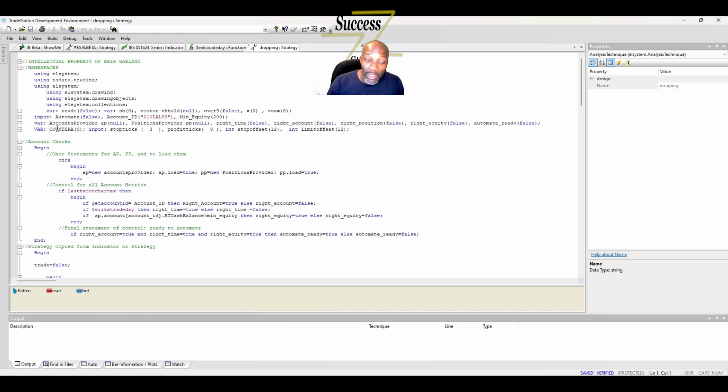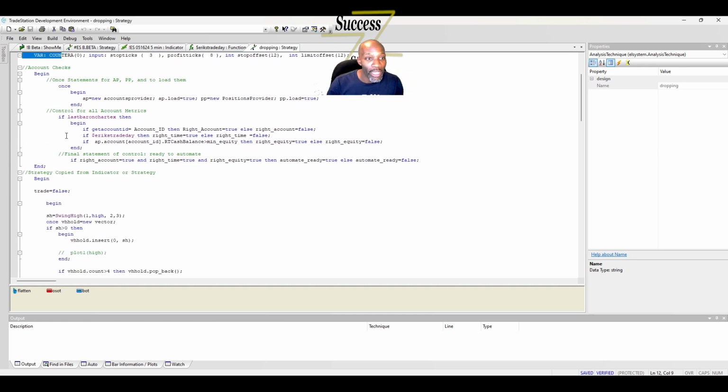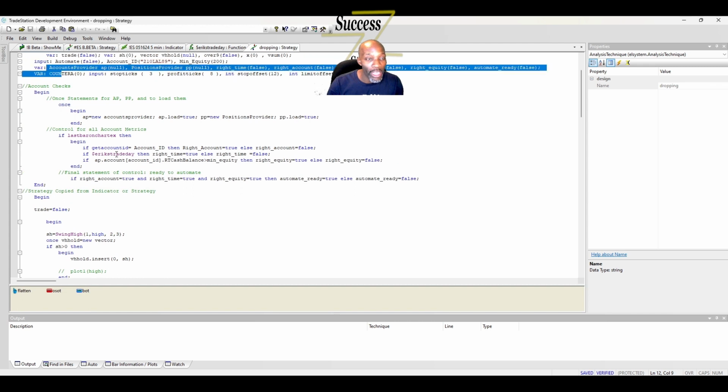A couple of other things that I came to realize: I had the template, and it had the namespaces and the variables all up top. Then I went within here and just copied and pasted my entire indicator right into here.